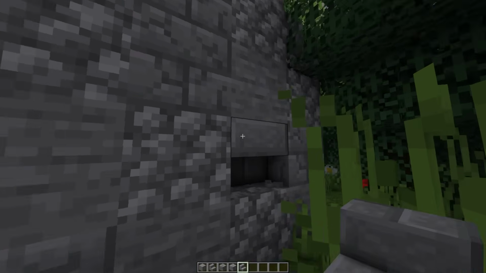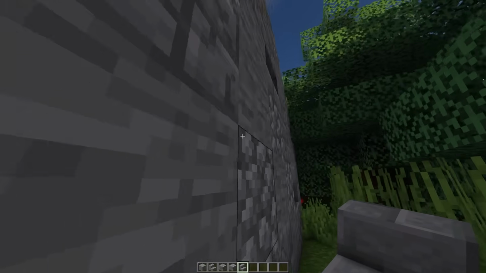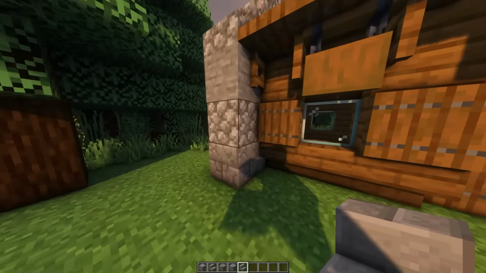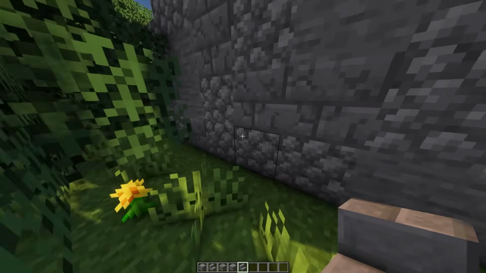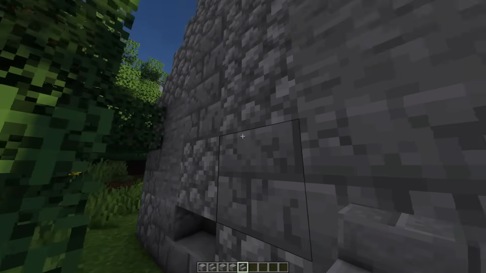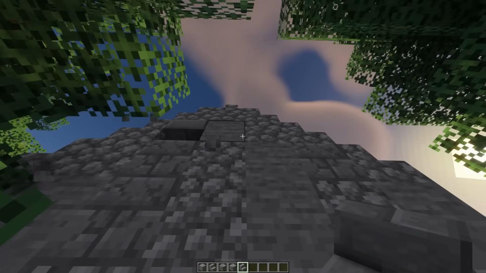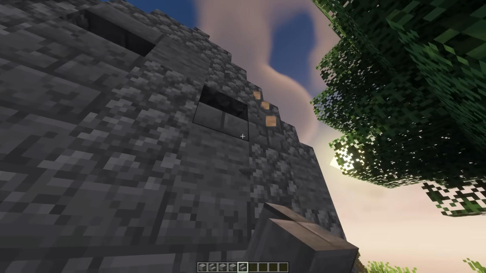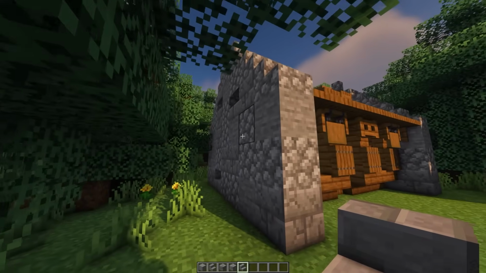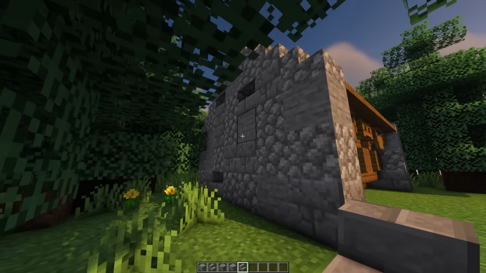Maybe like that, and maybe this one can be upside down. Just a few missing bricks, and we're gonna do the same over here. So this one can be a missing brick, maybe this one, and then this one as well. Just, you can see how much nicer that looks.